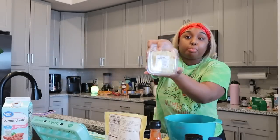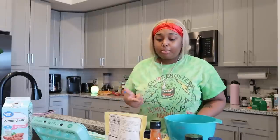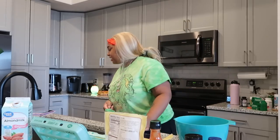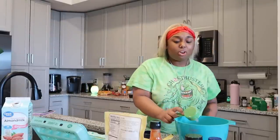1/3 cup onions diced up. I don't like onions, so I bought the pre-diced. Can all be found at your local Walmart, period. And y'all should be proud of me, to be honest, because I literally went grocery shopping for y'all. Oof. The onions is onioning. Oh, these stink so bad.